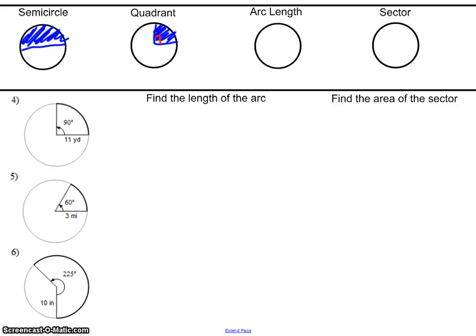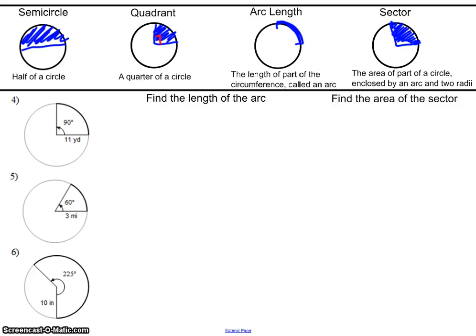But what's arc length and what's a sector? Well, a second ago we just talked about the circumference. Arc length is just part of a circumference. For example, if I had an arc from here to here, the arc length is the length of that part of the circumference. Now, what's a sector? Well, before we talked about the area of a circle, and a sector is just part of the area of a circle. So for example, if I had a piece of pie like this, the sector is the area of that piece of the pie. Not the whole area, but just part of it.